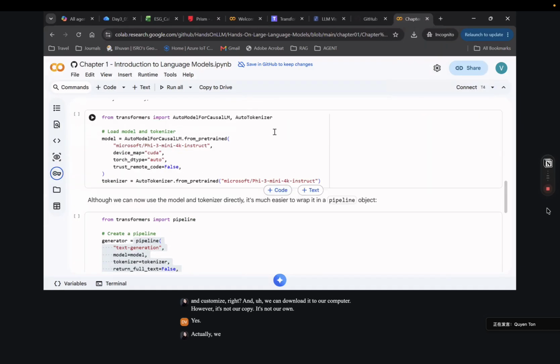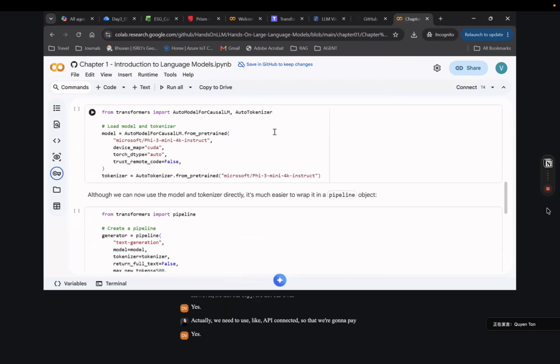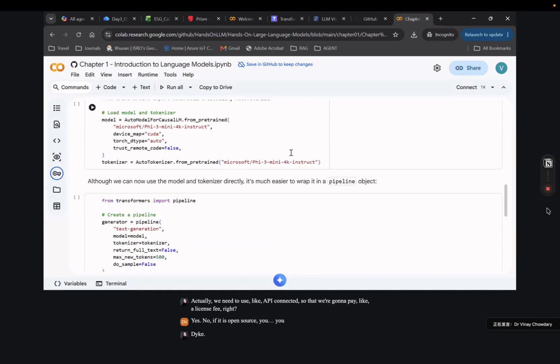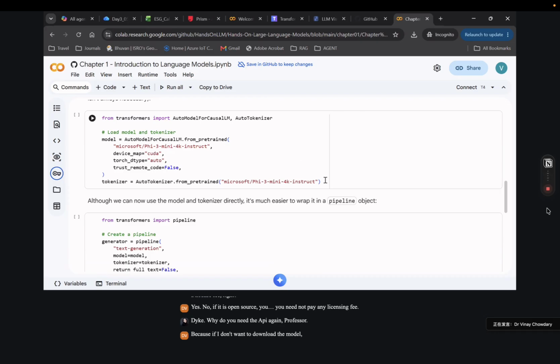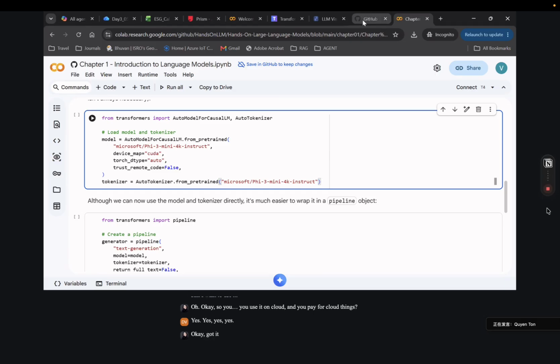We need to use an API connection, so we're going to pay a license fee, right? No, if it is open source, you need not pay any licensing fee. Why do you need the API again, Professor? Because if I don't want to download the model on my local machine, but still I want to use it. Okay, so you use it on the cloud and you pay for the cloud things. Yes. Okay, got it. Yes. Thank you. Okay.